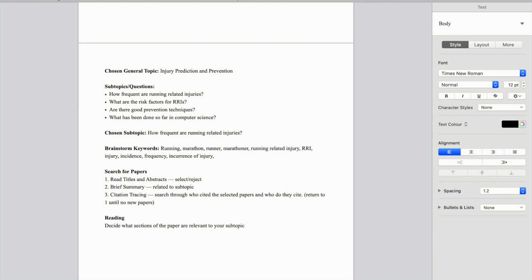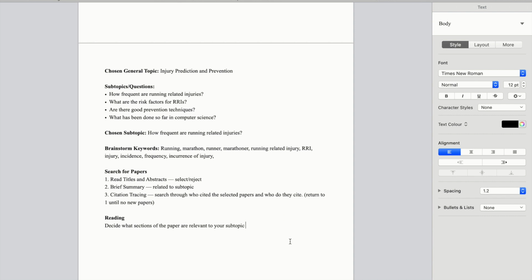Whereas somebody who is studying this kind of injury as their entire focus, and is more interested in the sports science aspect, will find it more important to know the methodology. For the section I've chosen here, what has been done so far in computer science, that's extremely relevant to my work, and I'm going to need to be very comfortable with the methodology sections of those papers. For some of the other ones, I do need to understand the methodology, but not the absolute ins and outs of it, because I'm not going to be employing those strategies myself.